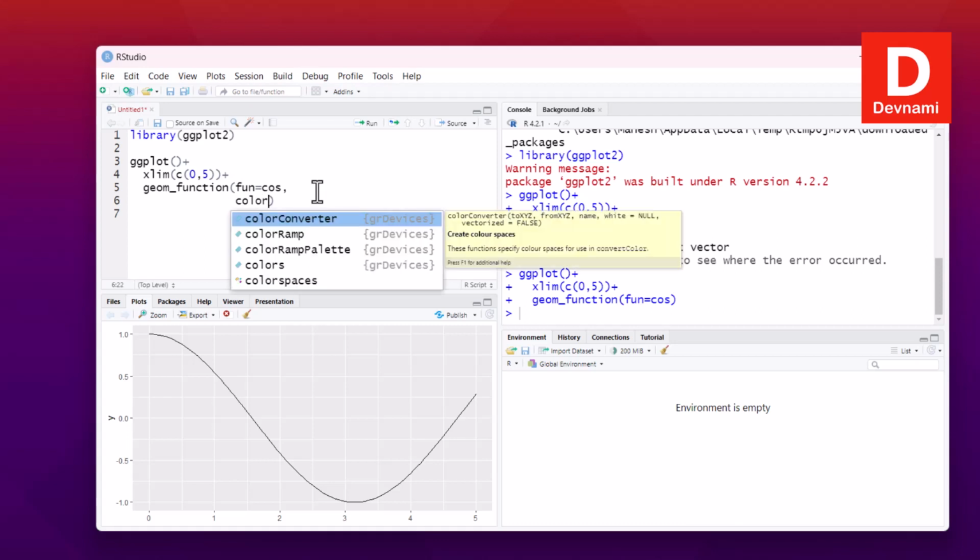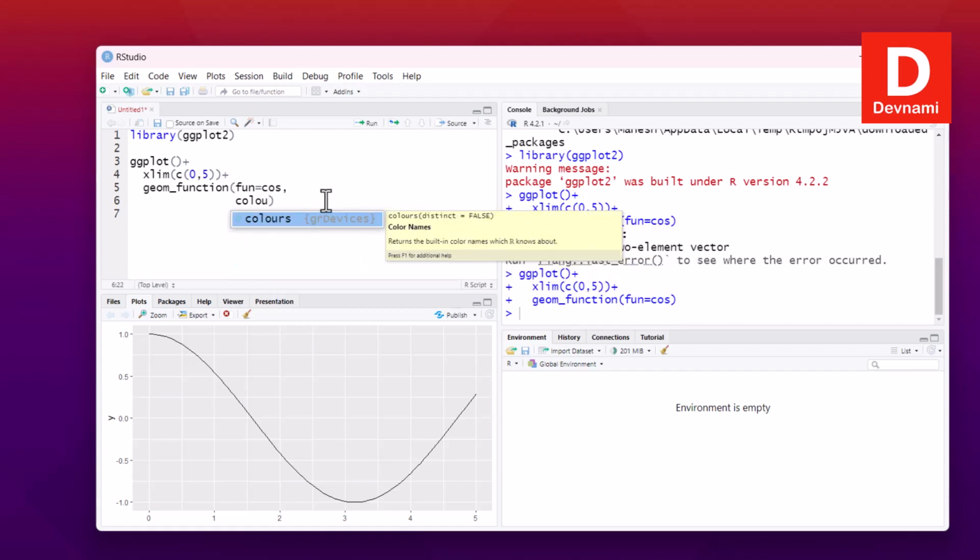So I can use color equals, let's say, red. Then I will have to use a comma.